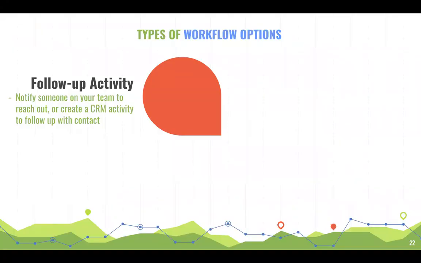The different types of workflow options that you can create include a follow-up activity. So you can notify yourself or someone on your team to reach out to this person. Or it could also create a CRM activity to follow up with the contact via email, SMS, phone call, however you wanted to touch base with that person, you can set that up here.